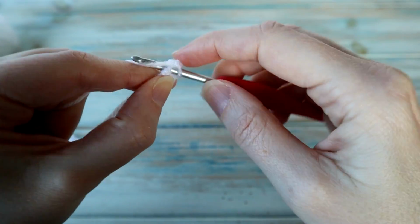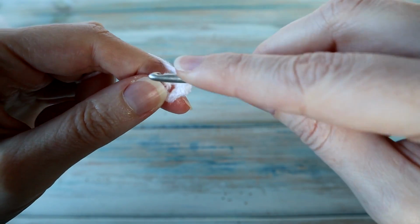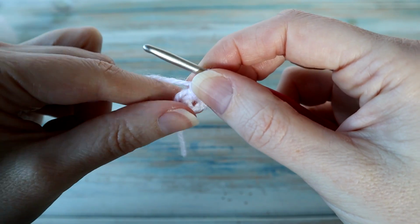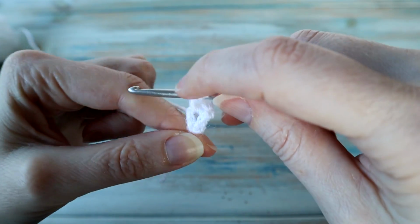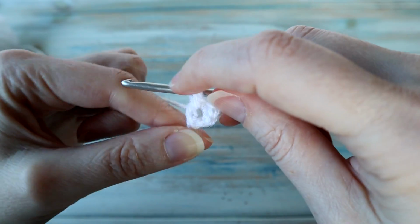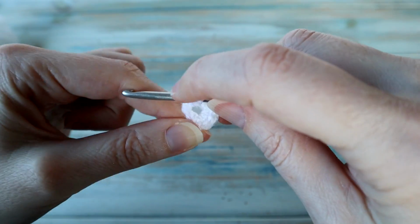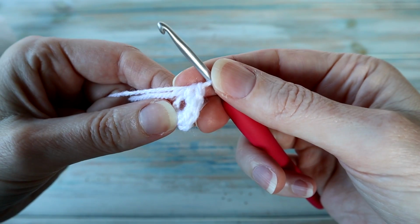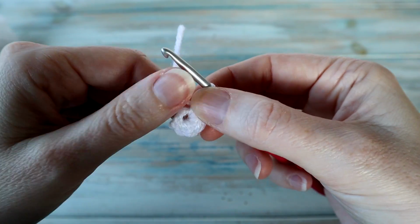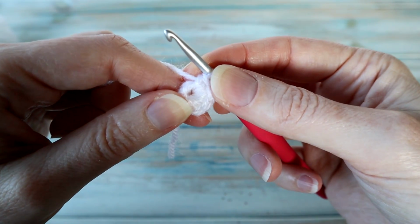So that's 1, 2, 3, 4, 5 and 6. Okay, 6 single crochet, and then hopefully if you've gone into the center you can actually pull that a bit to bring in that center hole. Alternatively you can use a magic circle if you want to.